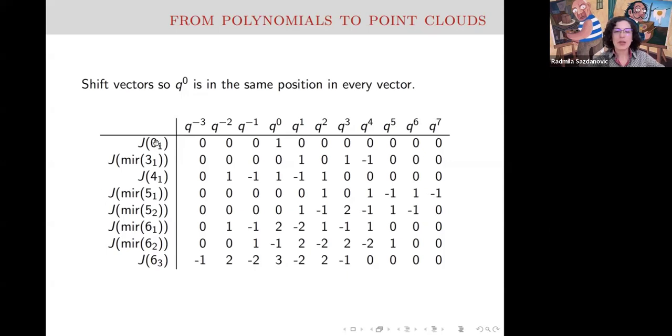Again, what you see here, 0_1, 3_1, 4_1, 5_1, all the way to 6_3, those are all the knots up to 6 crossings from the Rolfsen table, or at least their notation. And then J just represents the Jones polynomial. For example, this top row is telling me that the Jones polynomial for the unknot in this normalization is just 1. And then for the 3_1 knot, which is called the trefoil, it's q to the power 1 minus q to the power 3 plus q to the power 4 minus q to the power 5... Okay.